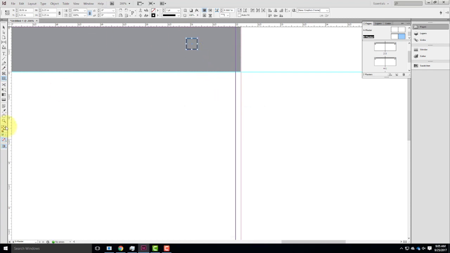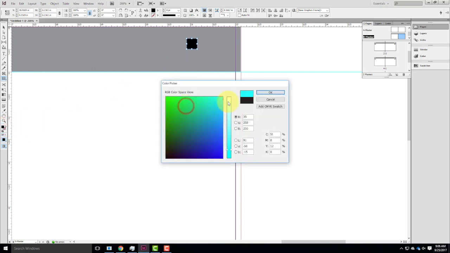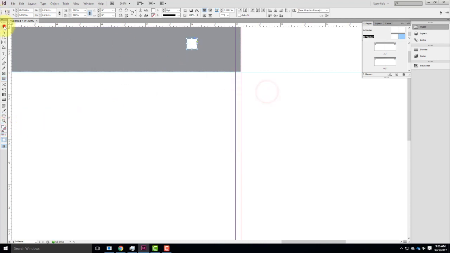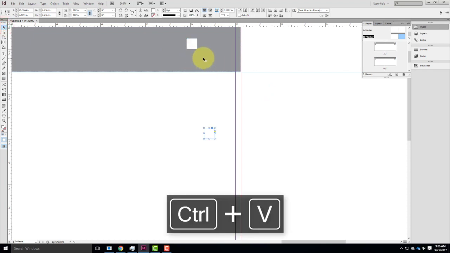So there's one. Make this white. Control C, Control V to create a second copy. Control C, Control V. Set that one up there. Put that one up there.